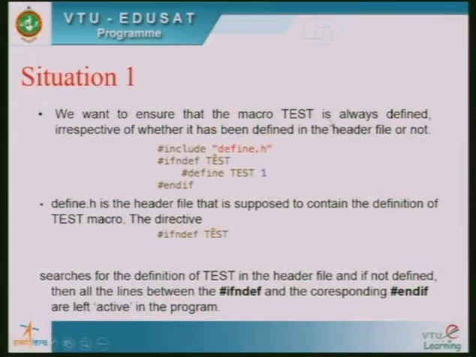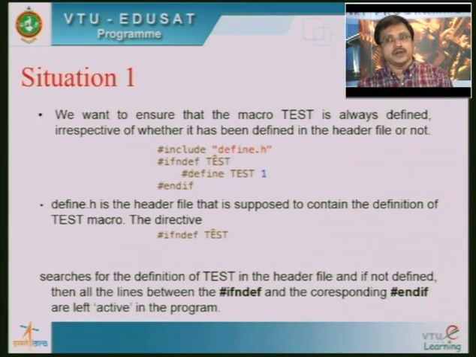Across all these four problems, the kind of solution that you are looking for is the same. You want certain statements to run based on a particular condition, and that is exactly why some of the directives are provided. So, we want to ensure that the macro test is always defined. This is the first problem. We have some header files. I want to know whether test has been defined. If test is not defined, I want to define it.